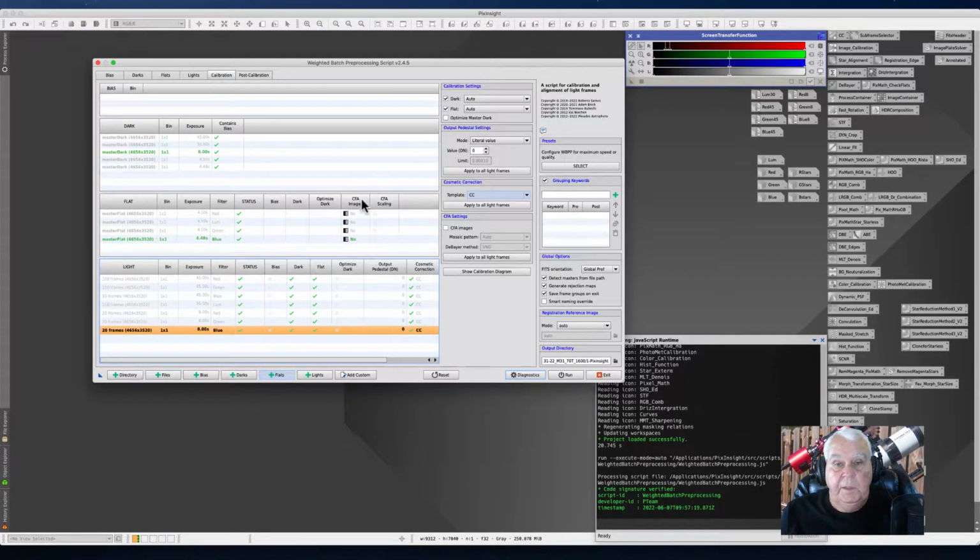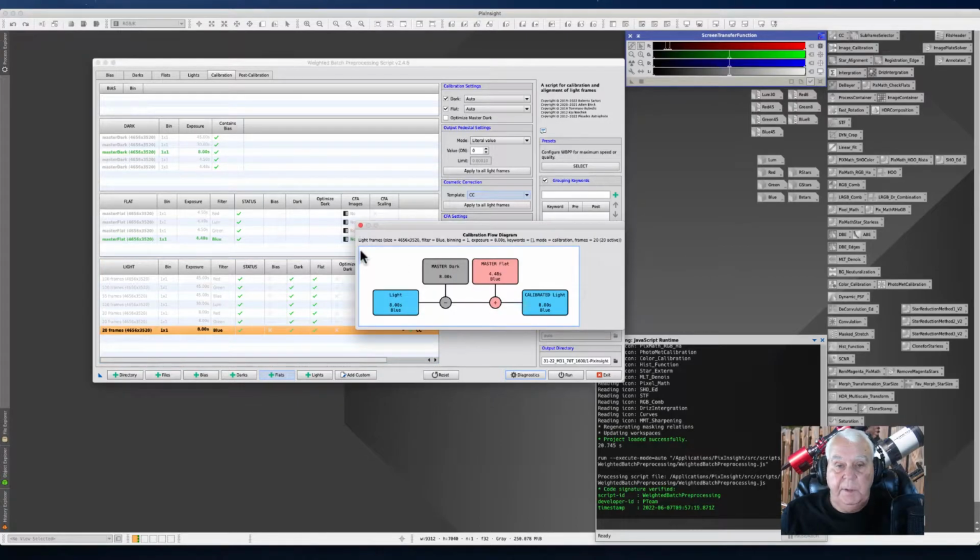So we can look at the diagram of what's going to happen with the lights. We're going to create a master dark in the calibration process. It's going to be an 8-second master dark for my 8-second light. And then we're going to use a master flat that's going to come from the blue 4.48 second, and that's going to be created by subtracting the master flat dark at 4.48.